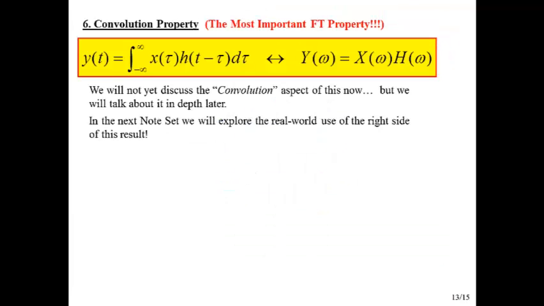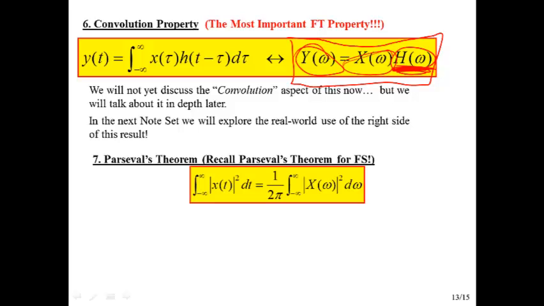Here's an important property that I mentioned, but we're not really going to discuss it in detail until much later. It's this right hand side that is most important. We've already seen this idea of a system frequency response multiplying something as an input to give us an output. That's what this property is about. But we're going to just gloss over this thing right now.